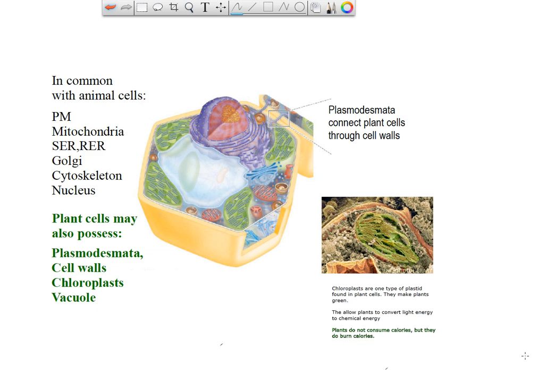Chloroplasts, probably what you think of when you think of the major difference between plant and animal cells, and structures called vacuoles. So chloroplasts are just one of many plant-specific structures called plastids. Another is the amyloplast, a starch-storing organelle. Chloroplasts are really crucial, though. Hey, they are what make plants green.